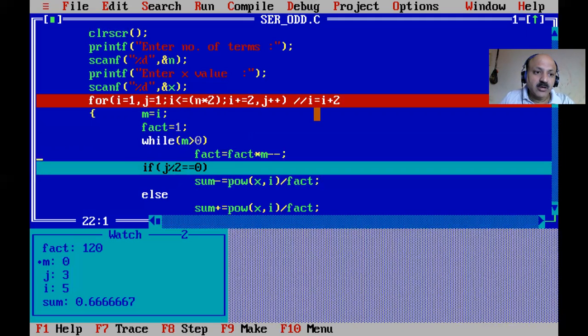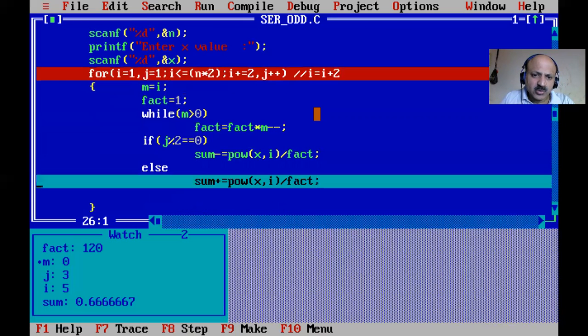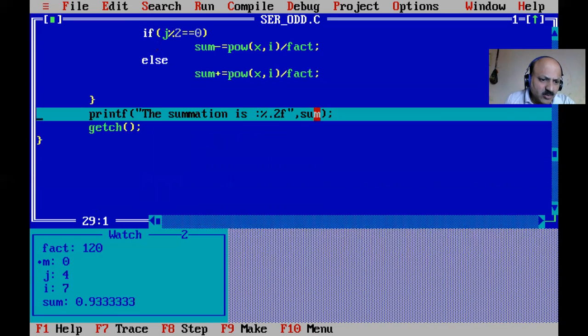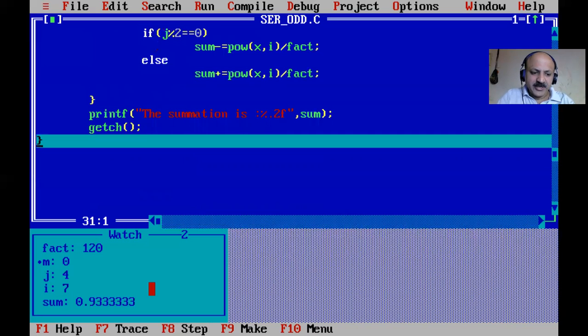Now that our third term is positive. Yes, look here. So 0.26. So that goes in the else part, and x 2 upon 5. So that is 32, and 5 factorial 120, that series. So you can look that already 0.67 and 0.26, that plus, and then our sum is printed. So yes, perfectly we have to find.